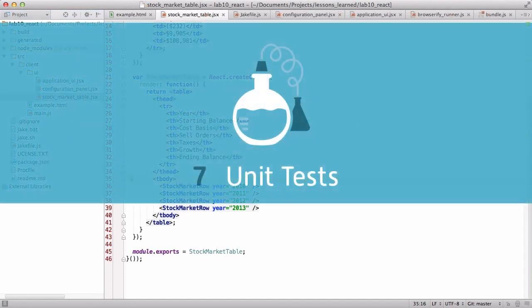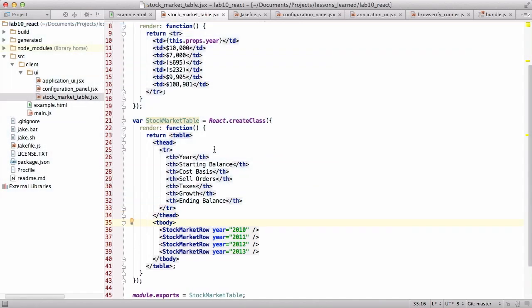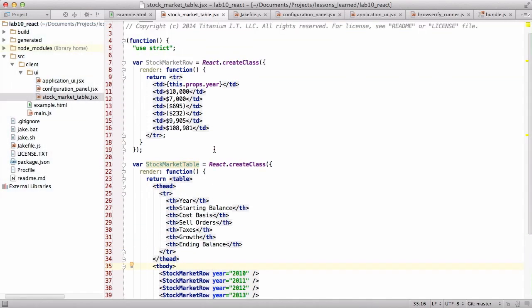Now that we have this all split out into nice components, the next thing to do is to figure out how to test them. And in the process, I think we will also start working on turning them into real dynamic components. So that is what's next. Let's go ahead and get started on that.